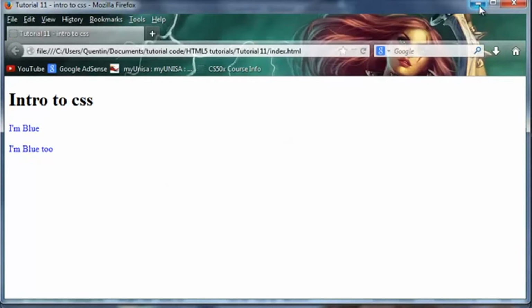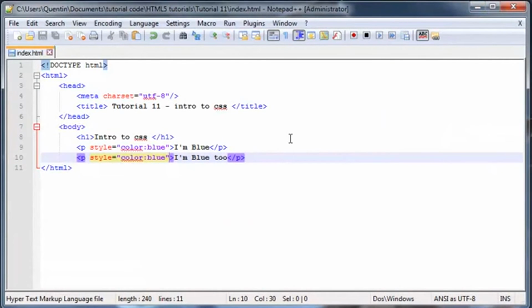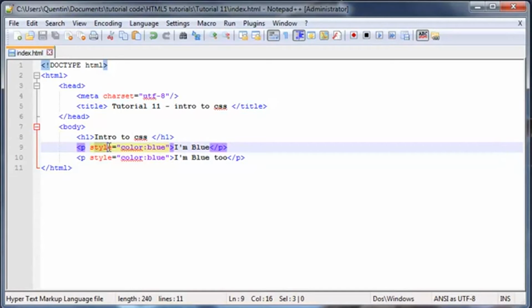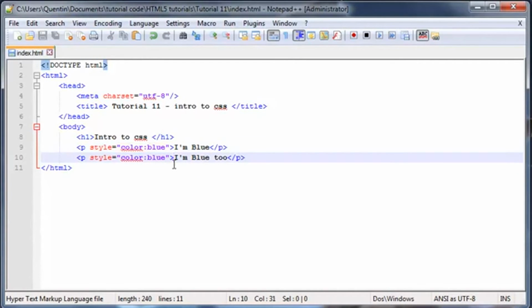But that can obviously get a little bit messy, because every time we want to change a paragraph to blue, we have to use the style tag and then that CSS rule. Can you imagine how messy it would be if every single one of our tags had to use this style attribute? It's kind of a waste of space, really.